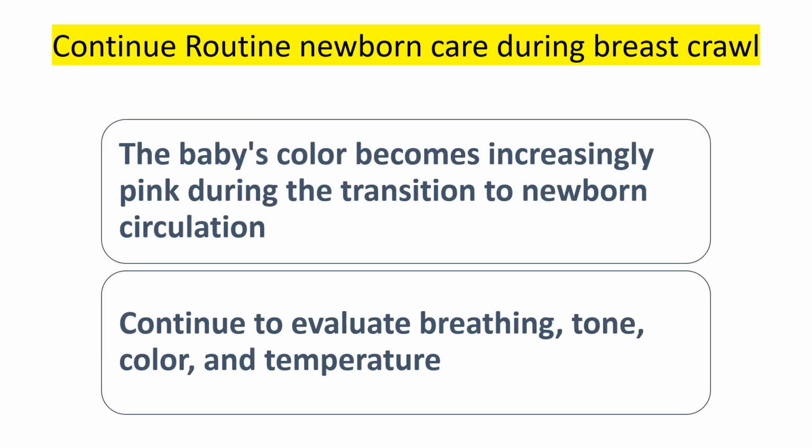During the breast crawl method, we have to continuously monitor the baby for breathing, color, temperature, and tone. So as in routine newborn care, during this method all the vitals of the newborn should be monitored regularly. We have to see that the airway is open, whether any secretions are there, and whether the temperature of the baby is normalizing slowly. During skin to skin contact, the mother should also feel the breathing of the baby, and we also have to monitor the breathing pattern of the baby. So during this method, all the vitals should be monitored regularly.